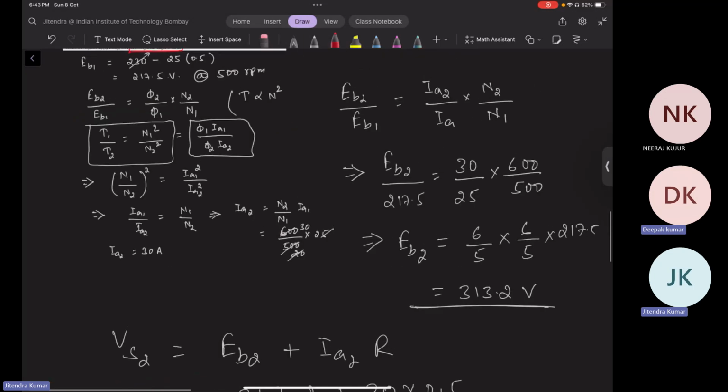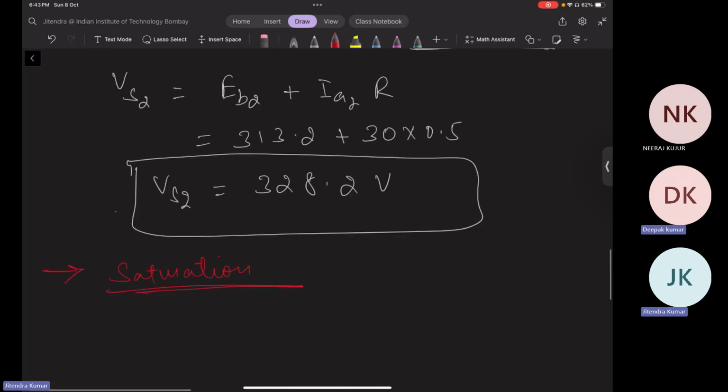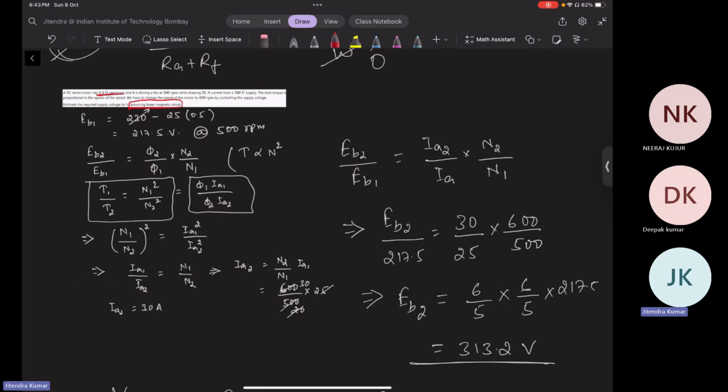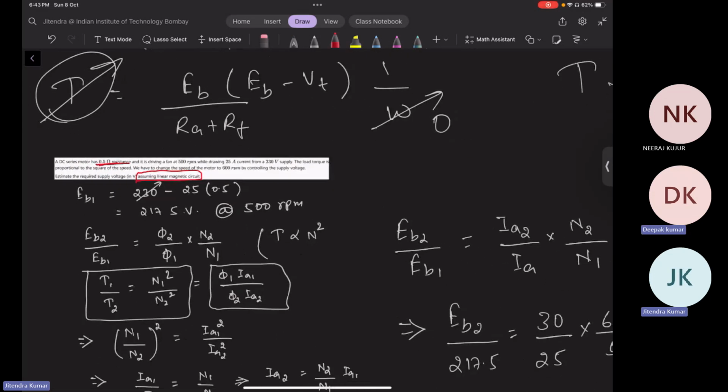Didn't you get the problem statement? So we found out the supply voltage when we assume that our magnetic circuit is linear, which means the flux will increase proportional to the field current, right? In the last problem, we straight away put phi is equal to if. But now we cannot do that. Rather, above rated speed, we have to consider non-linearity of the magnetic circuit.